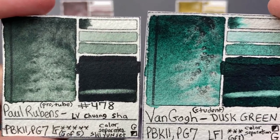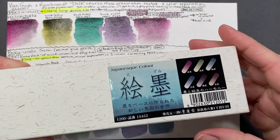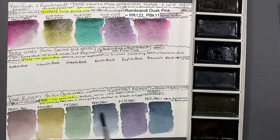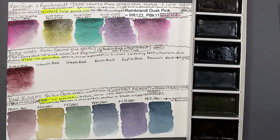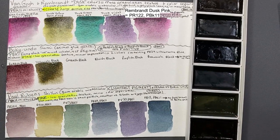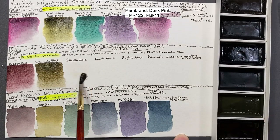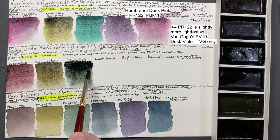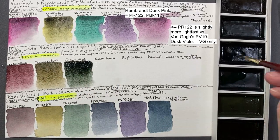This Paul Rubens set has a very similar appearance to the Boku Undo Gansai style watercolors, which use a PBK-7 lamp black or Sumi ink instead of PBK-11 black iron oxide. Aside from that, the main differences between them is that Paul Rubens uses a more light fast red and gum arabic binder, making Paul Rubens a better option for vegans and has less fading issues.